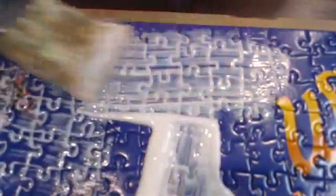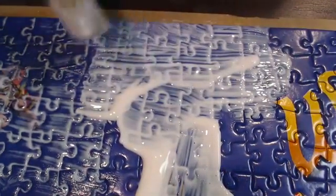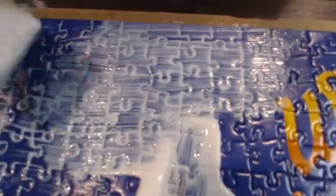Ooh, that was a big dollop. Now we're just going to do that. Keep getting into these crevices here. And you can tell when the glue is really in between the pieces, when you can see it highlighted like that. I can zoom in even more. Take my hand away. You can see how the puzzle pieces are highlighted. That's how you know you got the glue in the right place there.